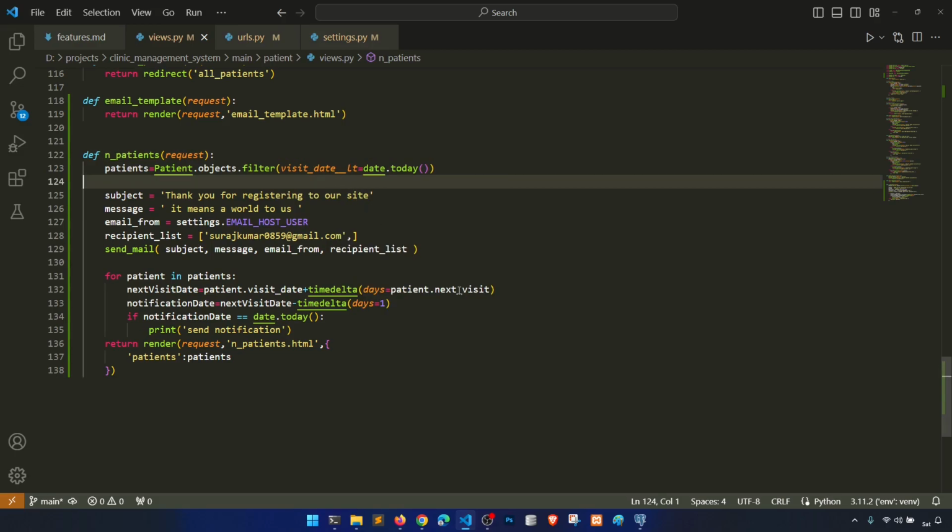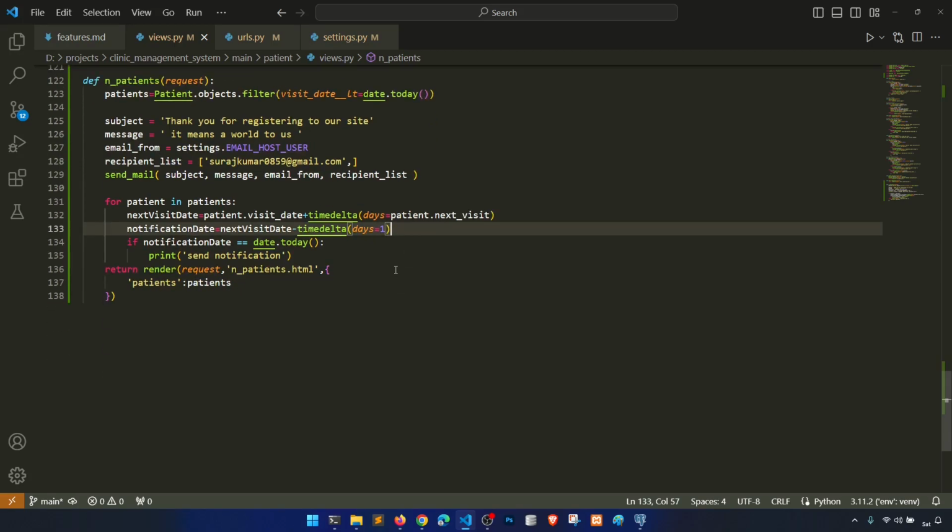And we are sending the email to those patients who have a next visit, on the day before the next visit, right? So this is the next visit date that we are receiving from our patient model, next visit, right? So this is the next visit date and we are sending this one day before.